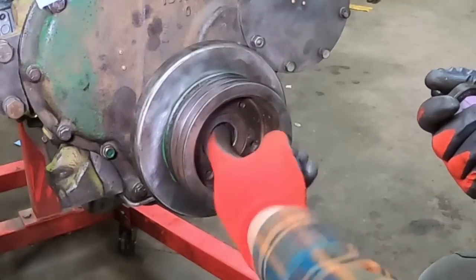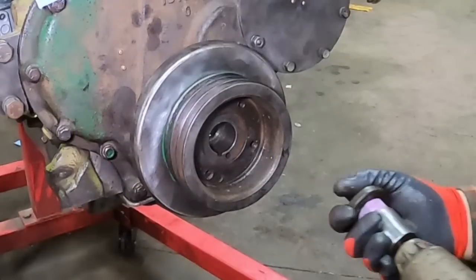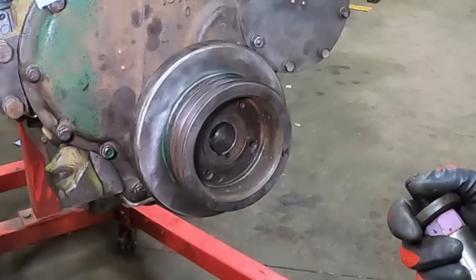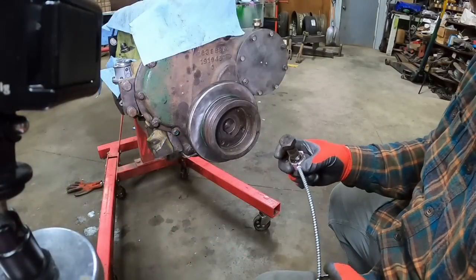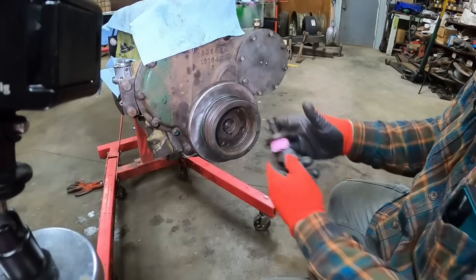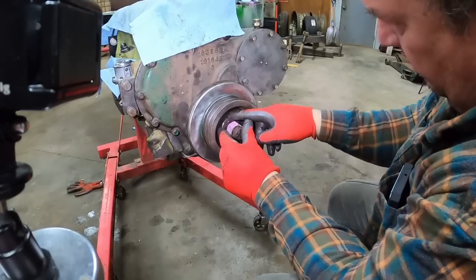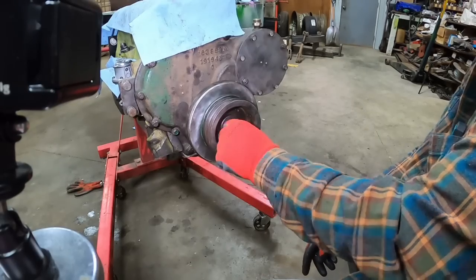I can see looking in there, there's still a little more distance to go. See from looking back there too. I'll put some oil on it though so it turns easier. Duh. There, some on the threads. Maybe that'll make a difference. Make sure that pin's in its hole. I might be getting close to the bottom again.